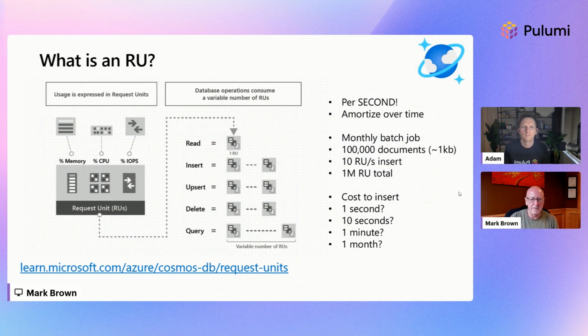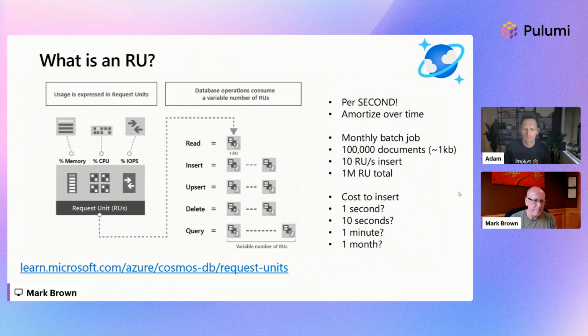You're doing a read, an insert, an update, a query, whatever. Reads, typically for about a kilobyte of data, are going to be 1 RU no matter what, always. An insert, update, or delete is generally around 10 RU for unindexed writes. The greater the size of the document, once you go above a kilobyte of data, it starts to grow in a more linear fashion. Adding indexing adds a little bit more. But the rule of thumb is, 1 RU equals a kilobyte read, 10 RU for a write for about a kilobyte of data.